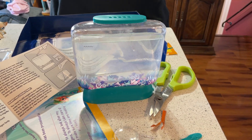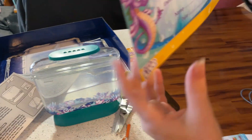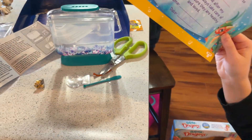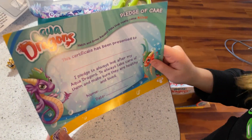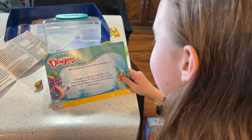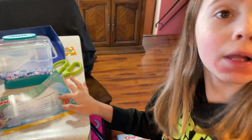We'll set some timers and reminders, maybe start a chart so we can track what we did each day. If you guys want to buy these on Amazon, they were about $12. Now we have to fill out this pledge — that means it's a promise. It says: 'This certificate has been presented to Olivia. I pledge to always look after my aqua dragons, to always take care of them and make sure they are healthy and loved.' These are living things.